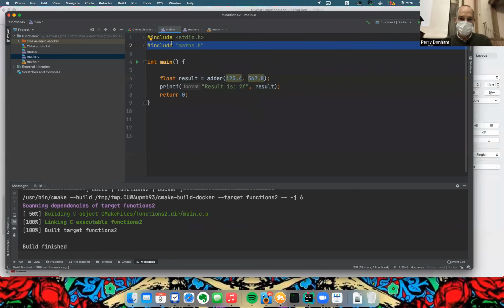Let's take a look at the differences here. Notice that there's two formats for the include. If I'm using a standard library, meaning an installed library that was installed by GCC or the system, they go in angle brackets.